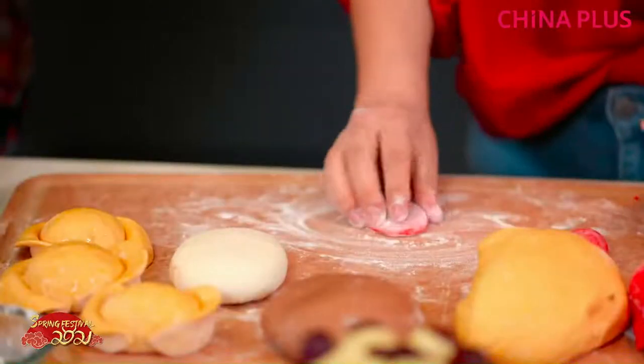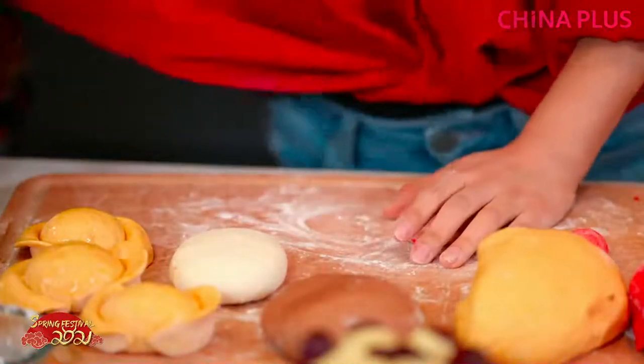So I am going to cut my dough in half. I think I need a smaller dough to make something similar to yours.